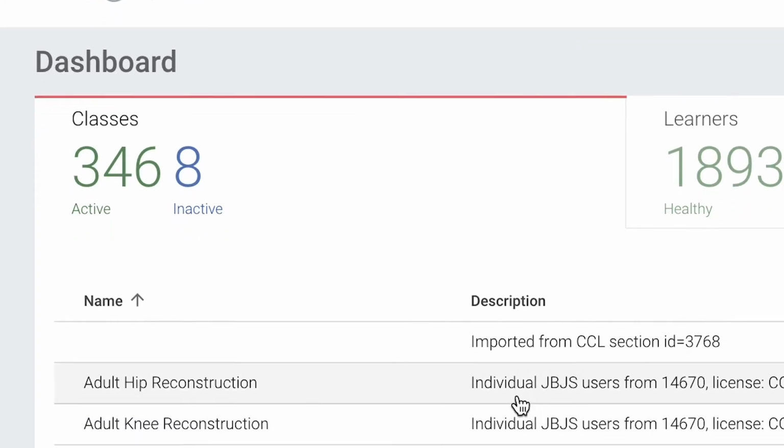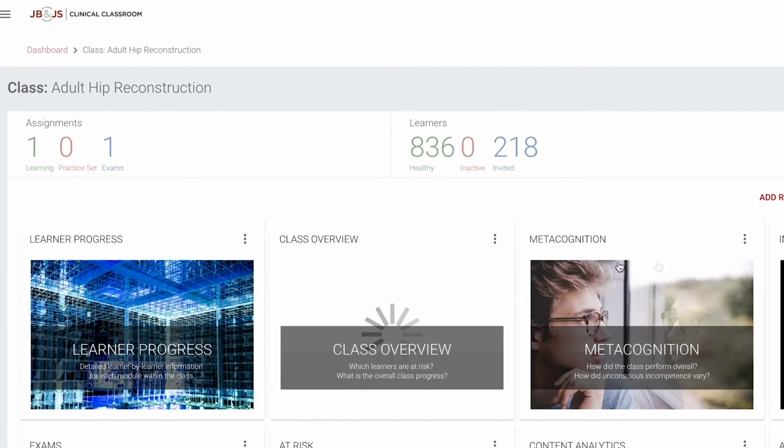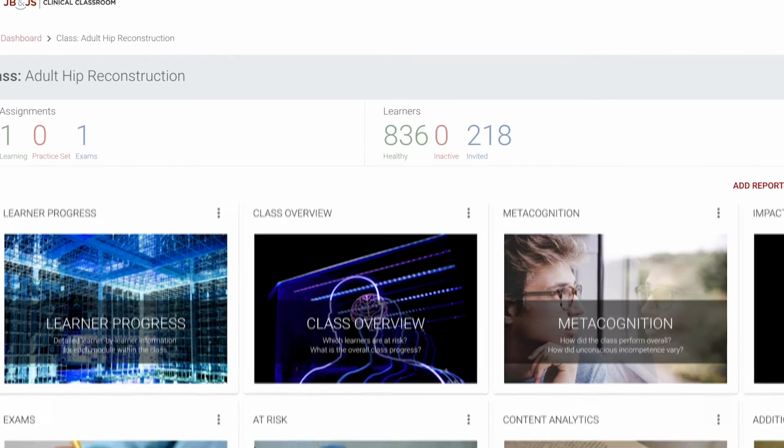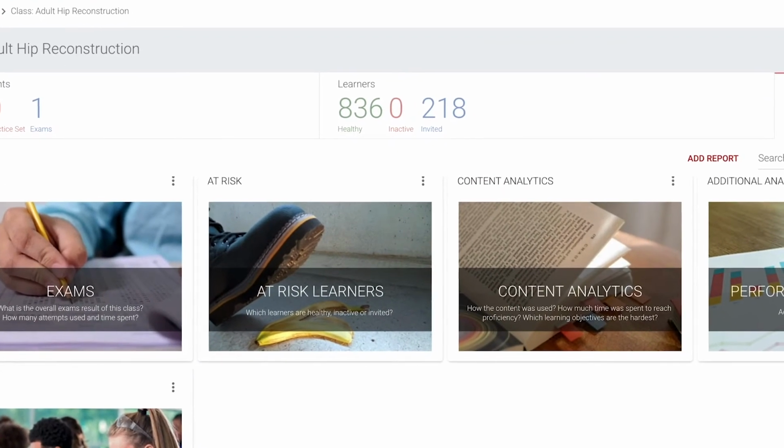Clinical Classroom adapts to your learning by carefully analyzing what you've learned in the past, how you learned it, and it can predict what you're going to forget. Learning becomes much more intense and higher quality because you focus on specifically what you need. Educators benefit from an easier and more elegant way to manage the learning process, while gaining vast insight into the progress of their residents. Here are just a few of the unique and exciting features that make JBJS Clinical Classroom the ideal tool for program directors and educators.